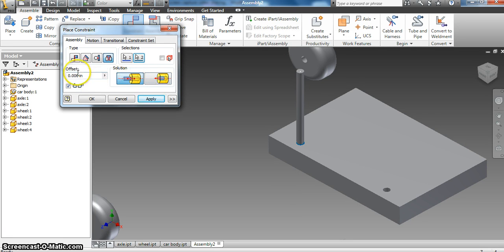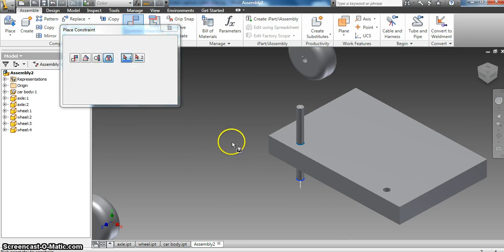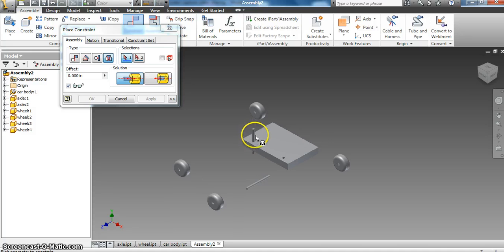So what I'm going to have to do is offset it a little bit with a particular measure. I'm going to try 1 inch and see how that looks. That's the wrong direction, so I'm going to try like negative 1.5, and now it bumps it to where it's in the middle. So when I hit apply, that just created a constraint of that axle onto my piece.